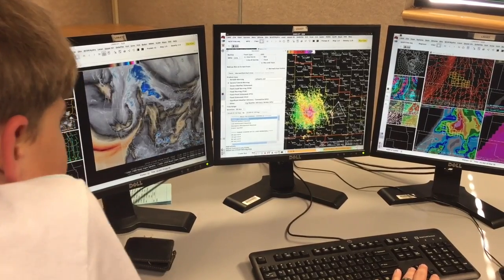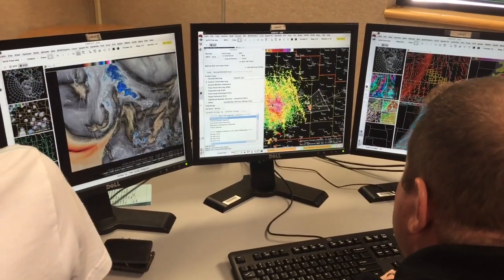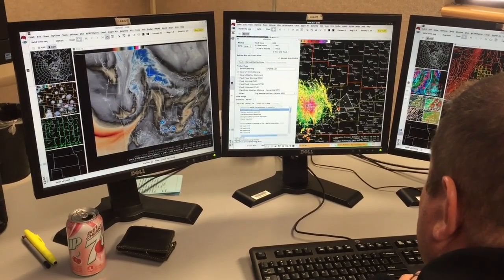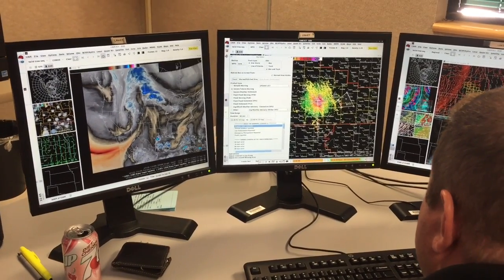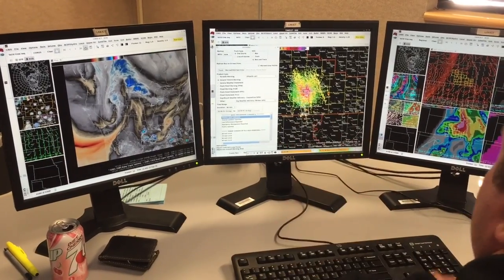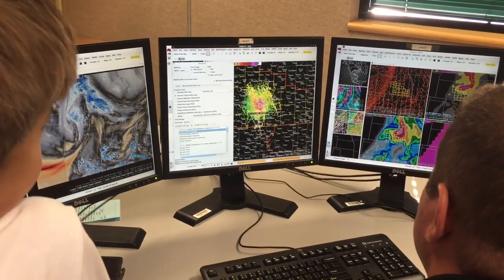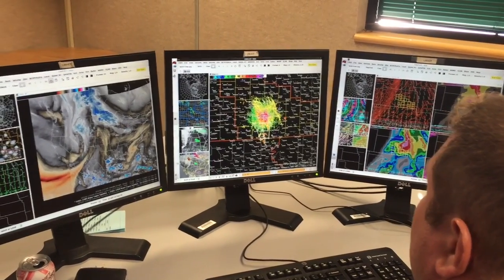Okay. And how do you determine the size? What you do is, if I find something moving, let's pretend, let's find this little speck here. Let's see. Trying to find something that's kind of moving here. We can do maybe one of these here. Let's see. Kind of go back. We track it. So what you're going to do is go back a couple of scans. You're going to track it, and then you hit this track button, and it'll decide the shape kind of for you based on its previous movement. But you can actually adjust it, and we almost always move them to include what we don't.